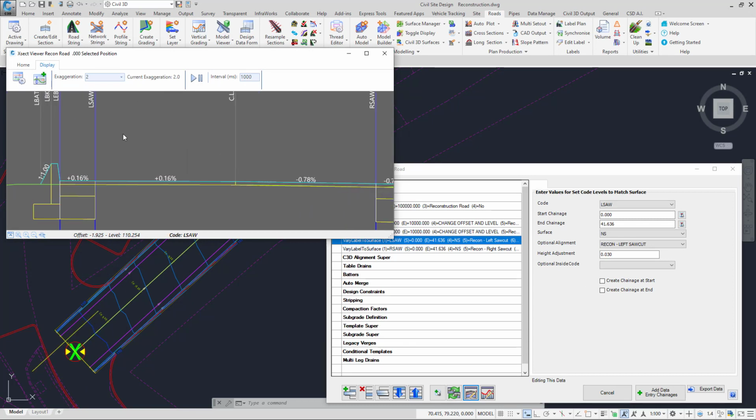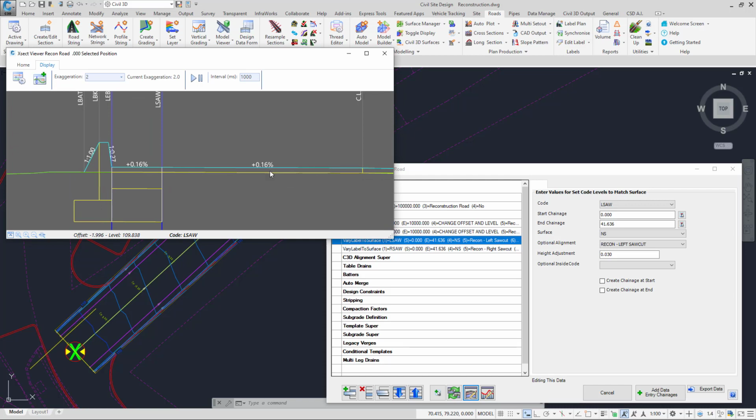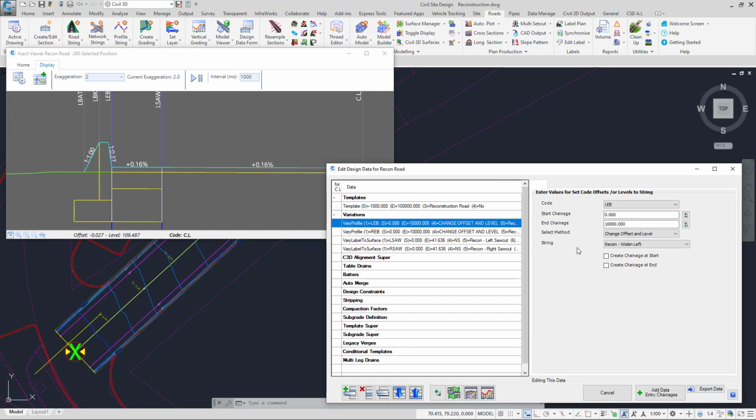So you can see here, we'll go for the left side first. The left saw cut is positioned onto the natural surface plus 30 mil, which just happens to be the thickness of our one layer of subgrade. The EB code, which if we just click here, the left EB, is no longer simply being positioned onto an alignment, it is actually being positioned onto the string.